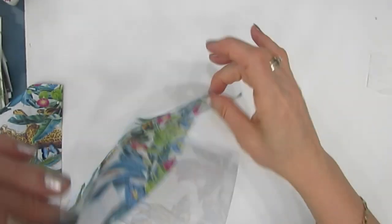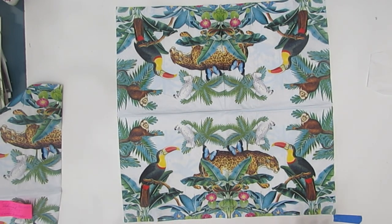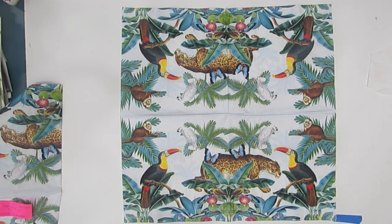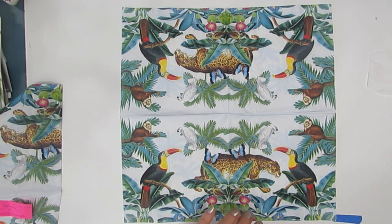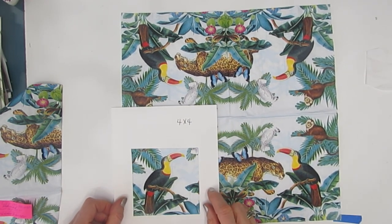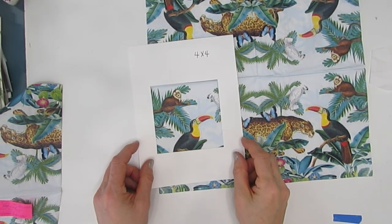This colorful one is called Tropical Animals. And I love the colors, the blue, the green. Not overly fond of this area. So this part right here may end up ripped apart and just used for the colors and textures that it would give to a masterboard. What I can see myself using at this stage, and I'm going to get my templates, I love the bird here. So using that, using some of my foliage or tropical foliage in there.